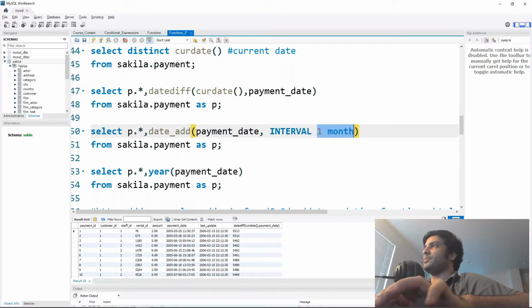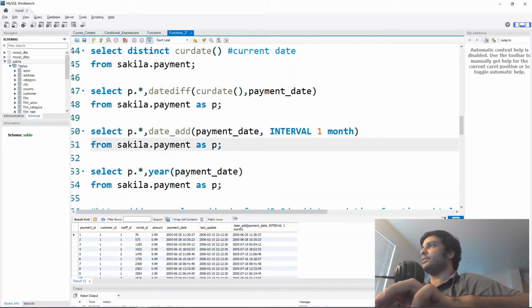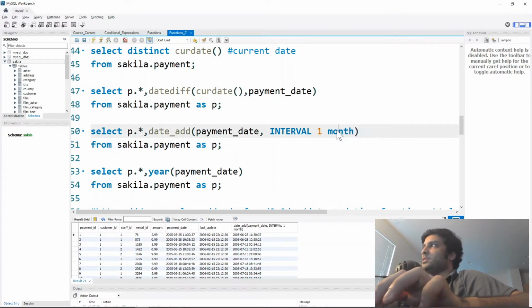So interval just means that, say, 1 month. When you're saying 1 month, it will obviously add this 1 month to your payment date. For example, if we quickly run this, you'll see that all the dates over here have 1 month added to them. We can change this interval from 1 month to even 1 day.